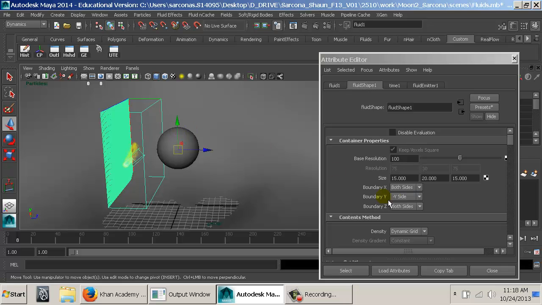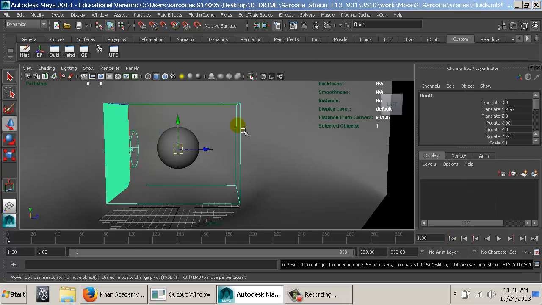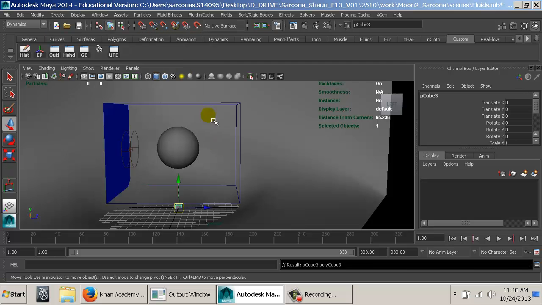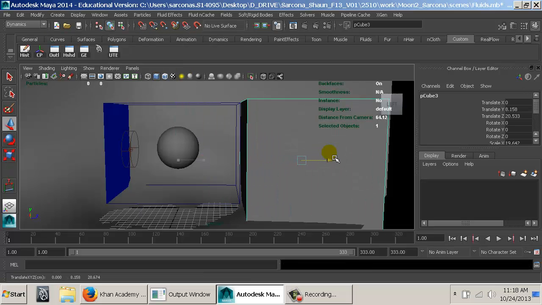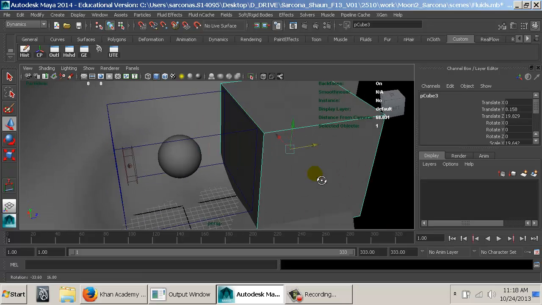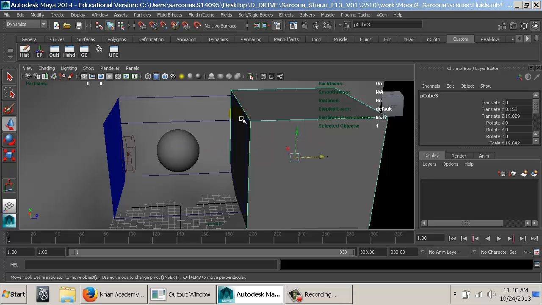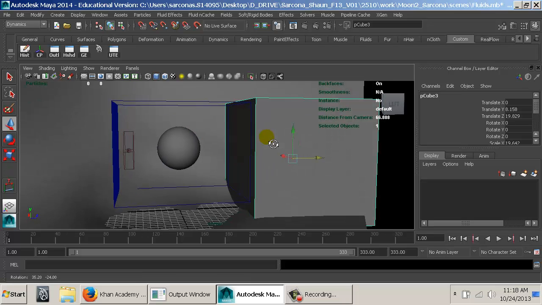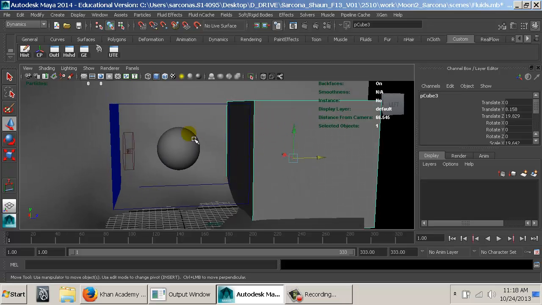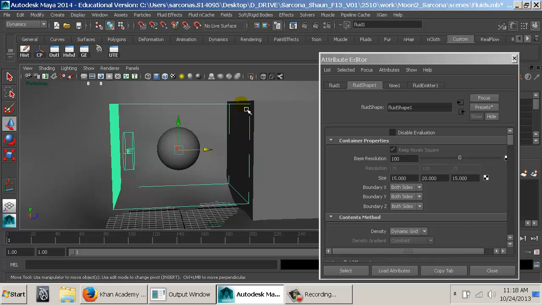Okay. The other thing you can do too is if you want to use the boundaries, one reason you would want to use them is, let's say we had like a box here. Like so. Okay, instead of me colliding this with a box and having it be inside there, I could just pretend it's the boundary and let it collide with the boundary. That way I don't have to worry about it. Okay, it's not going to collide with the box, it's just going to look like it's colliding with the box. Alright, so there we go.